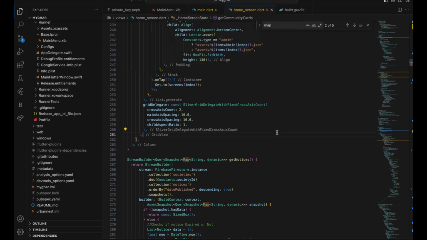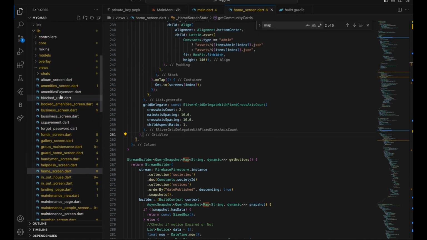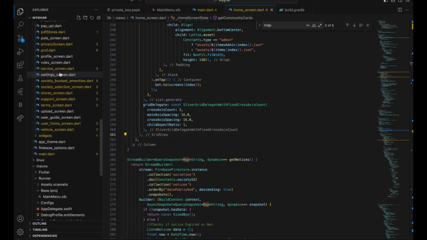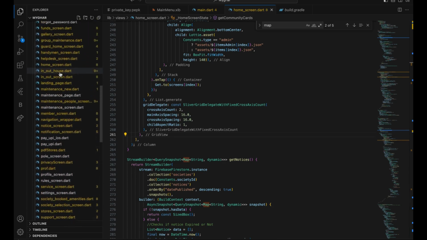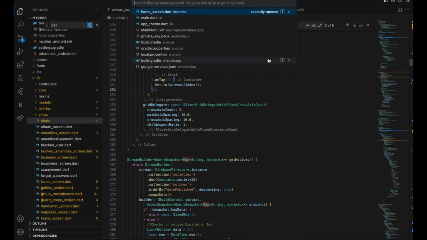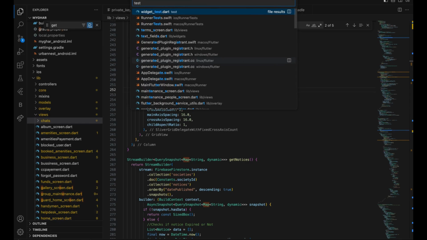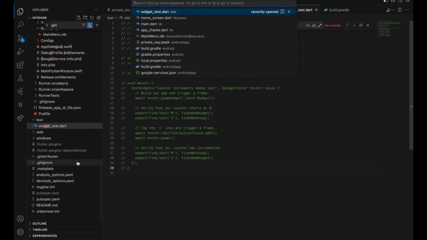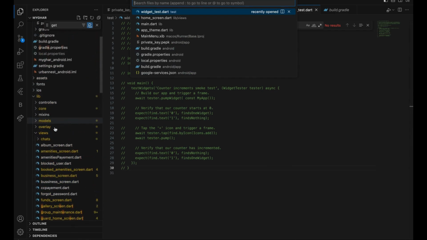let's create a new screen in this. Let's create a new file basically.